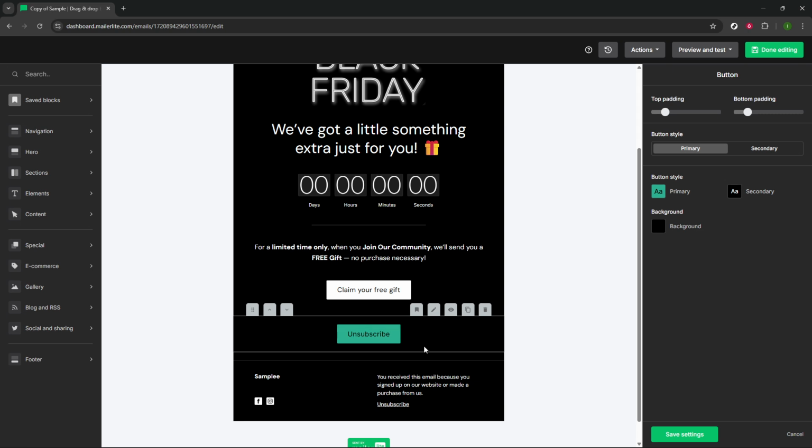A couple of quick tips to finish up. Keep your unsubscribe link visible and not hidden behind tiny text or light colors. Clarity builds trust and helps deliverability. After adding the link, use Mailerlite's preview to confirm it appears correctly. If you send yourself a test, remember that test links may not always behave like live campaign links until the campaign is sent. That's it.